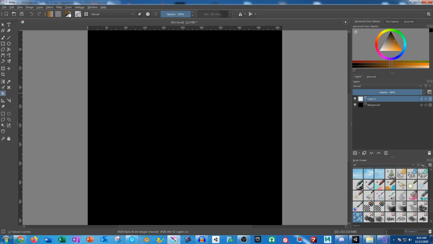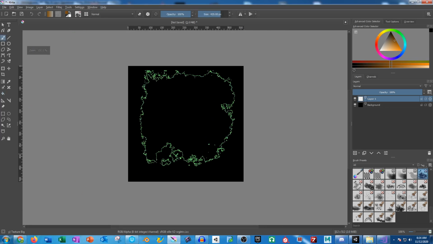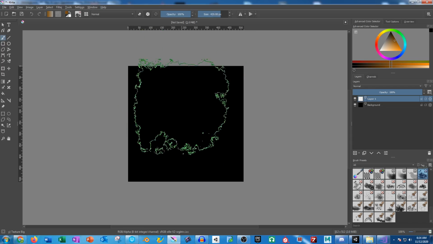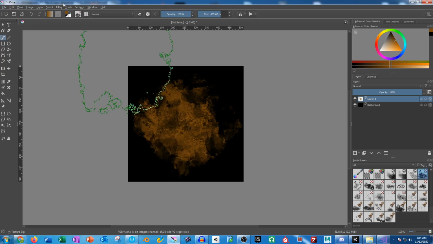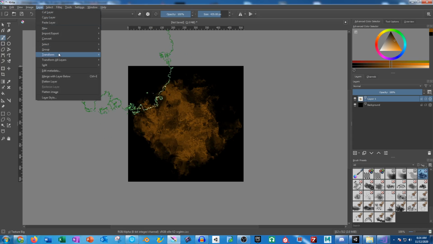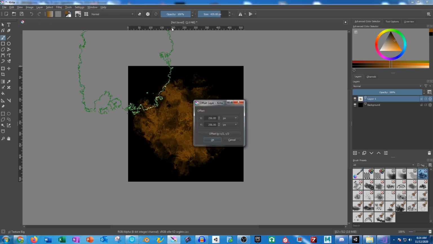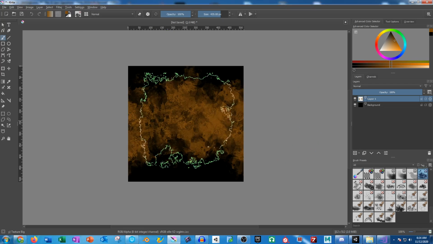And so I'm just going to choose some default browns. I'm going to choose this texture right here. So right here, this is set to 435, which is actually a good number. I'm just going to click once in the middle. I'm going to go to Layer, Transform, and we're actually going to offset the layer. So I set this to 512 by 512, so X will be 256. I'll slap another one in the middle.